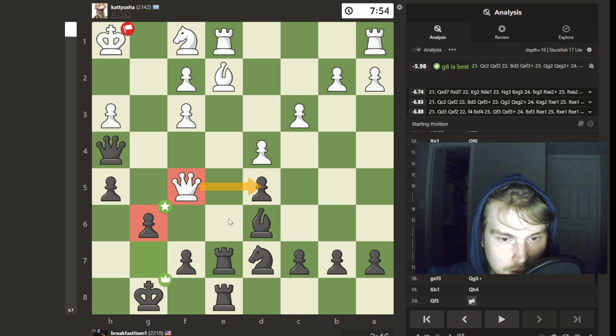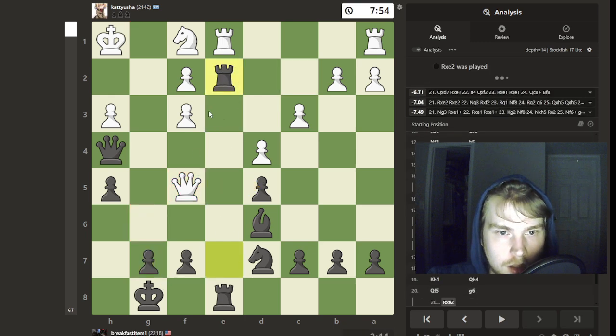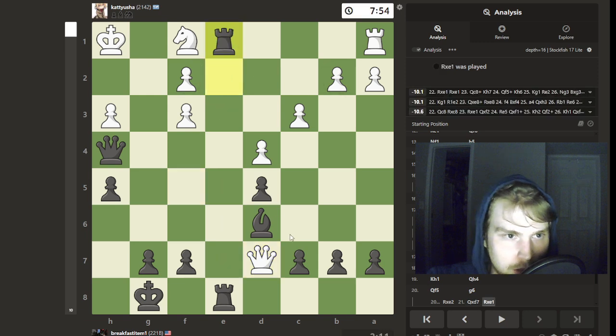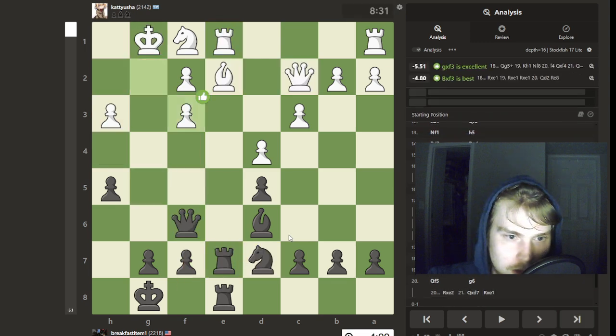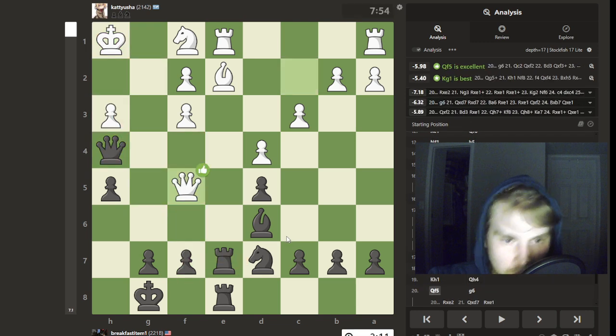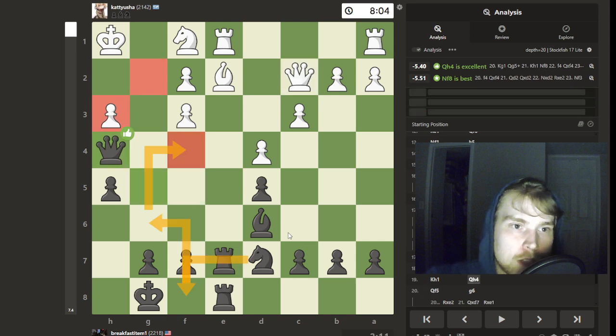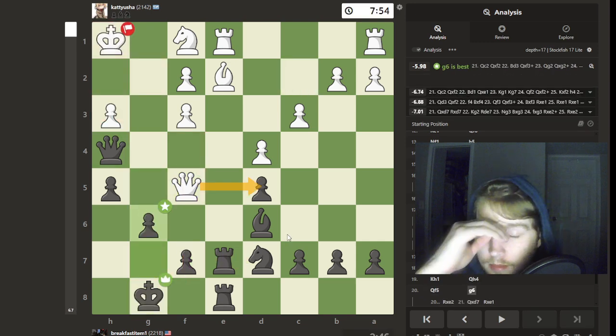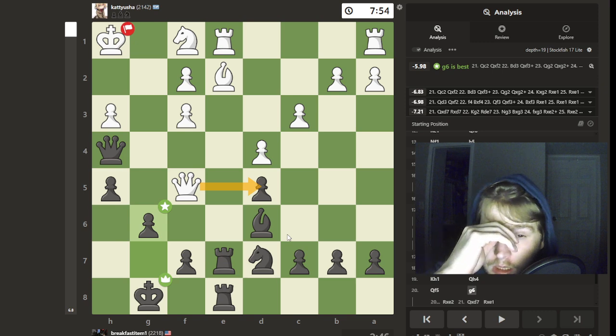His queen's got nowhere to go. It can only take. That would have been a mistake, although it's still winning. Pretty much anything's winning here, and it wasn't a mistake. My position's so good, I really can't mess it up at this point. But who knows? Anything's possible. His best chance would have been finding some way to trade off the queens. I don't know. It's just so awkward here.